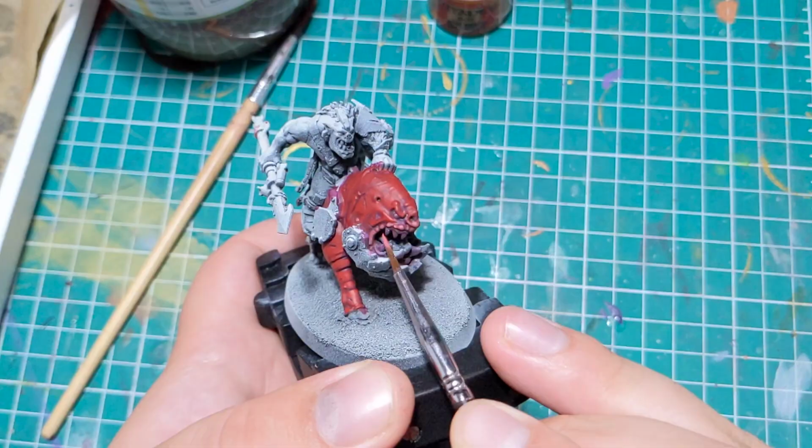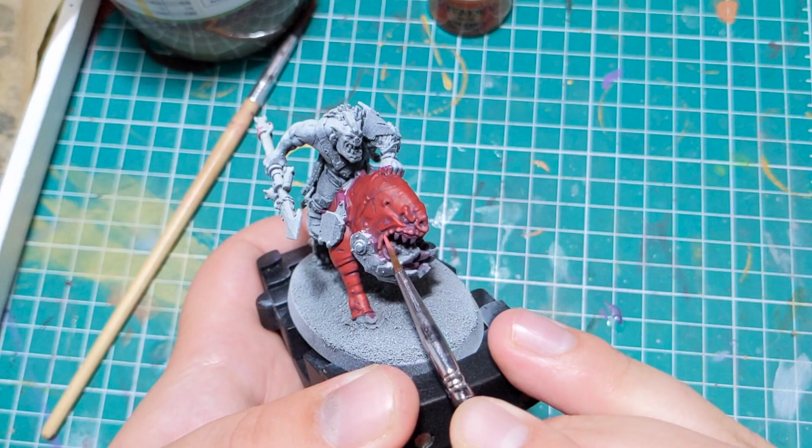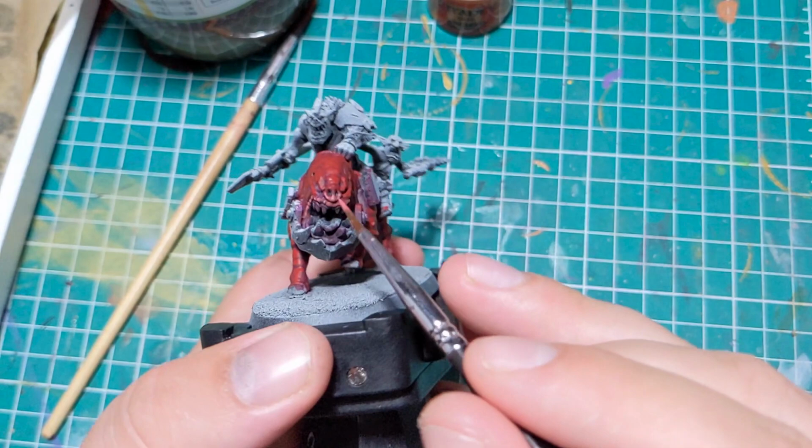I then applied some straight Bugman's Glow to that, and then I mixed Bugman's Glow with Cadian Flesh Tone, and then a final highlight of Cadian Flesh Tone by itself.